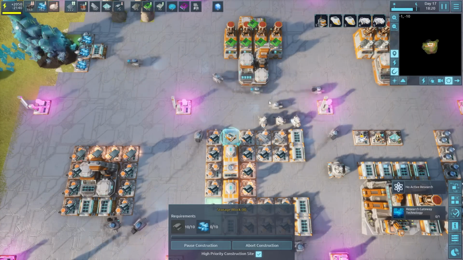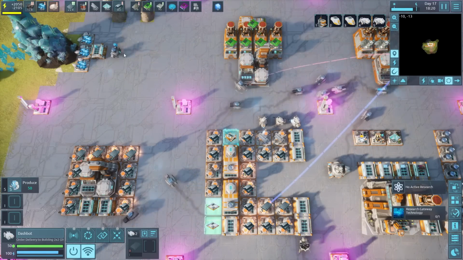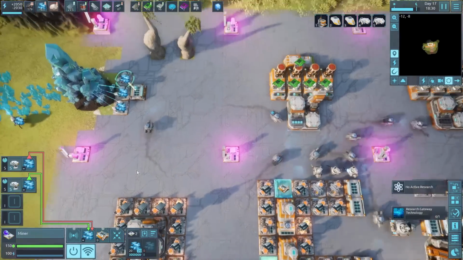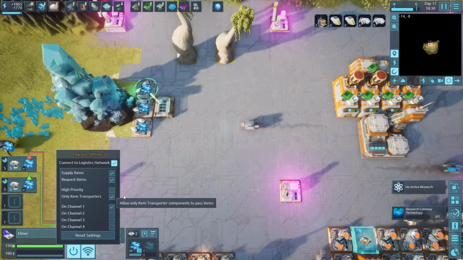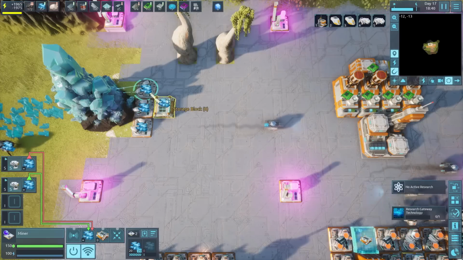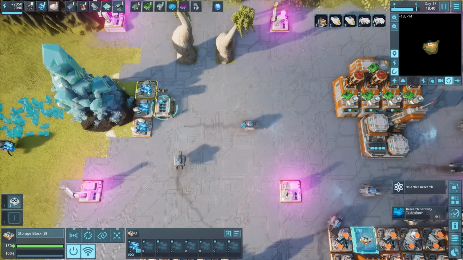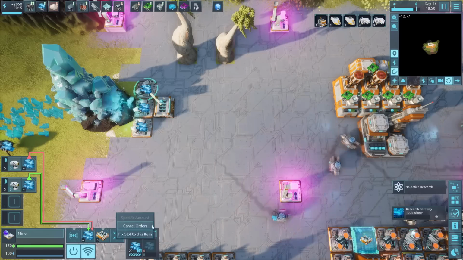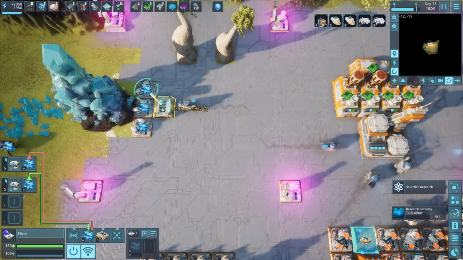Where are those 10? Why are you not getting in here? Hold on, this one should... That's odd. No space available. Well, that's odd. There might be like an order that's cancelled here for no reason. There we go. It starts over. Sweet.